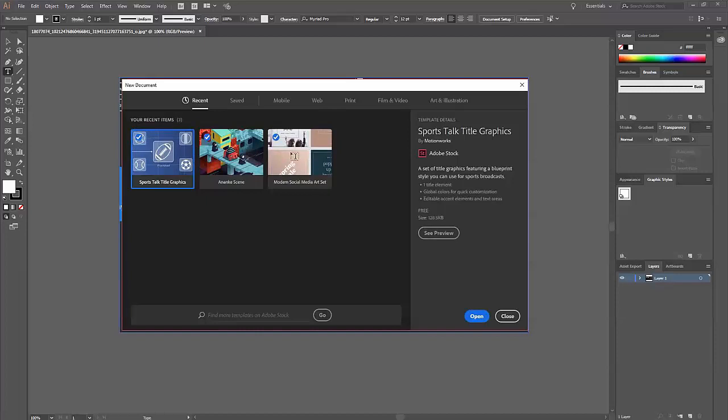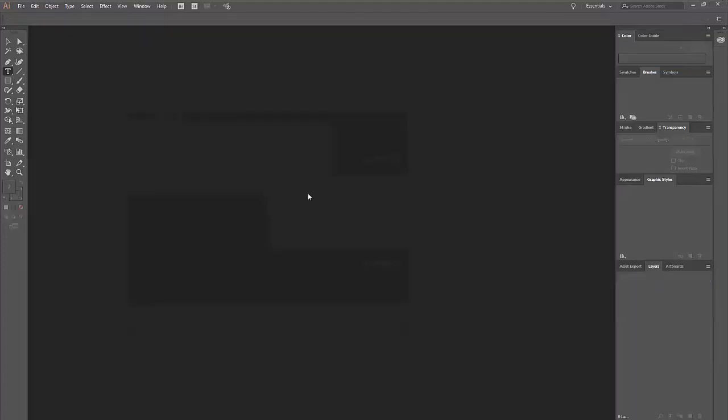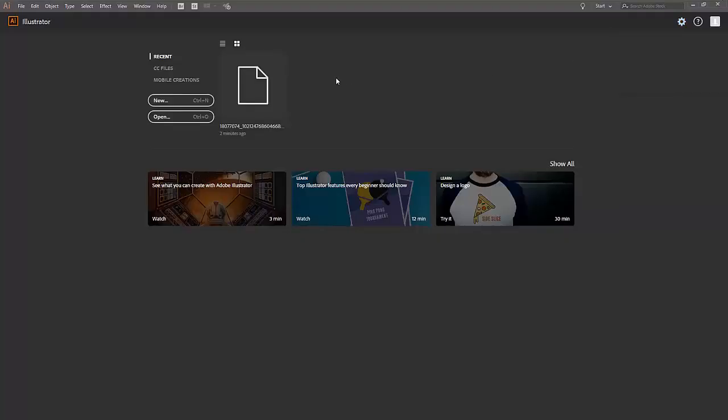So the way that we get around this is, let me go ahead and you can see I just have this screenshot opened up in a tab here in Illustrator. So what I'm going to do is I'm going to go ahead and close that. So that'll bring us back to the Start Workspace, is what it's called. Yes. Okay. So I am self-taught and I don't always call these things the exact right thing.